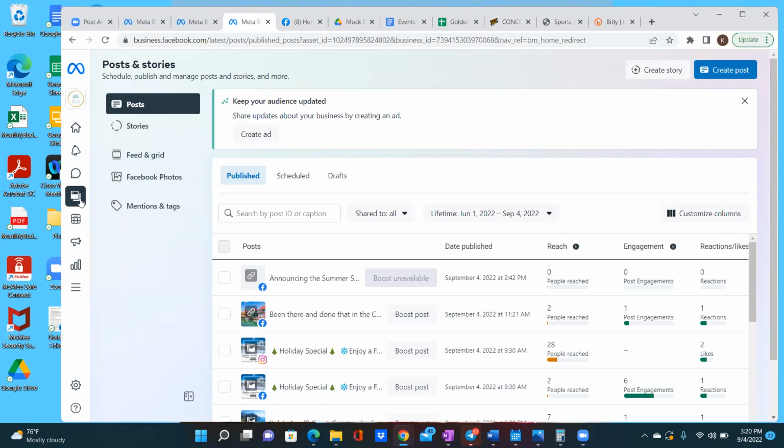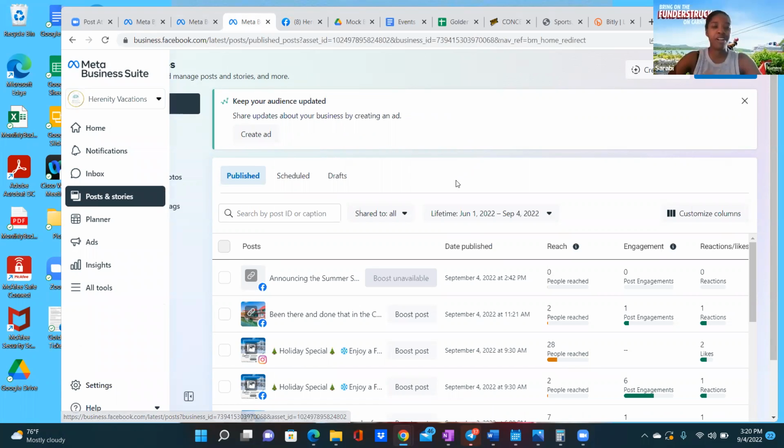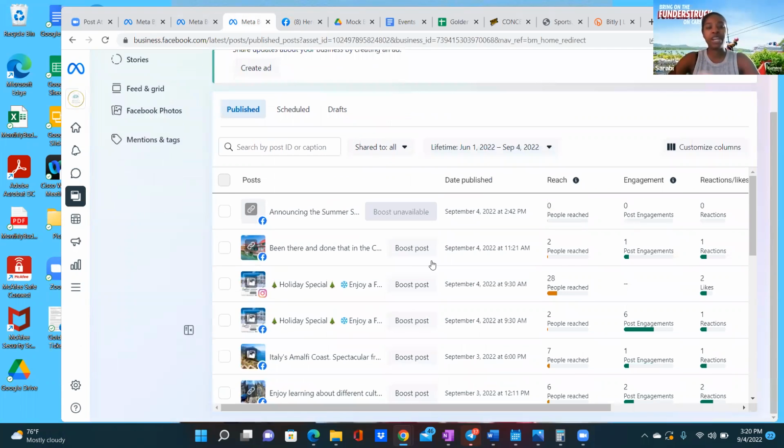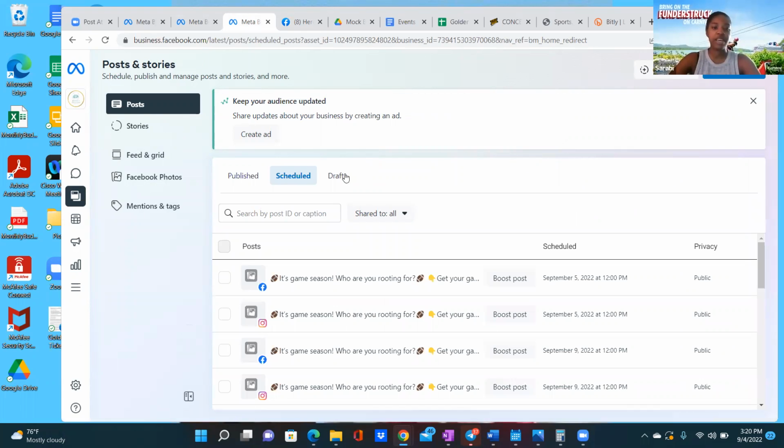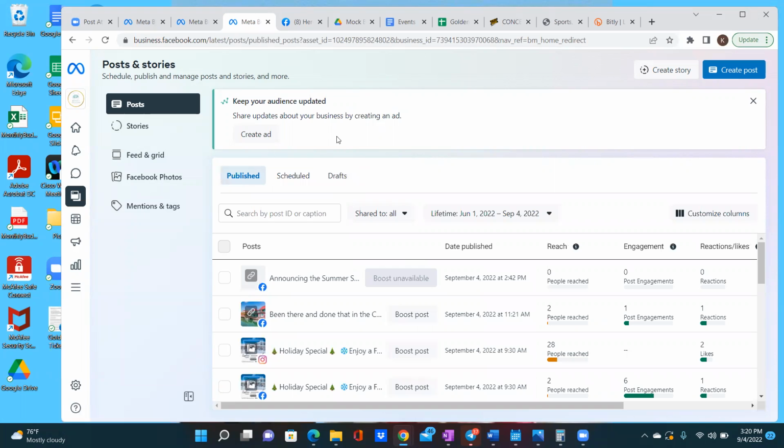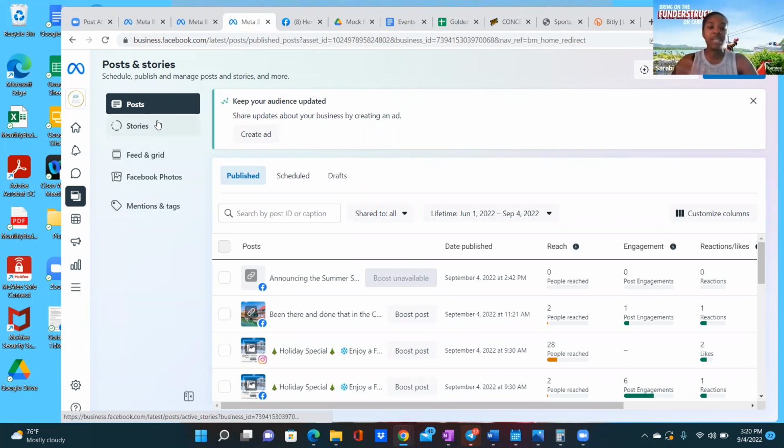Yep. So on the side here, you can view all of your posts and your stories. That includes whatever you have published, any that you have scheduled, if that's something you're doing. I always have my events and my sports scheduled out in advance. And then if you have any drafts, how do you draft posts? You just go to schedule when you want to. I was going to show you guys how to create and schedule a post a little bit later. Okay, but we're going to go through here.